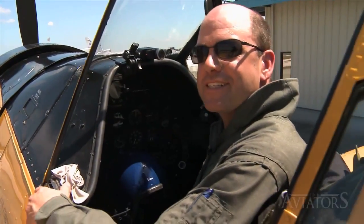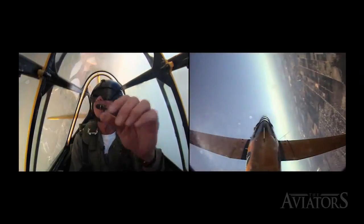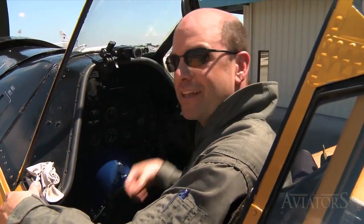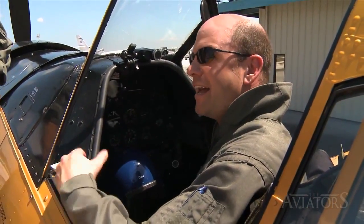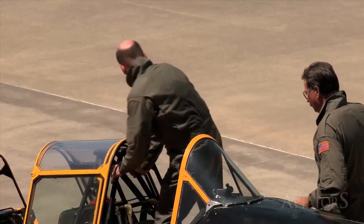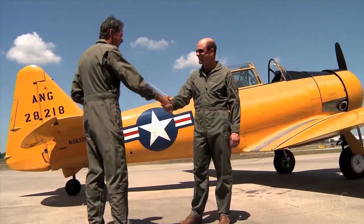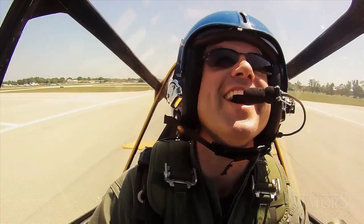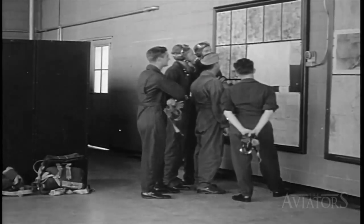After landing, Curtis reflects: "I think I need one of these. It's like a first free test drive — you need to buy the car. What an amazing airplane. It's such an effortless aerobat; it looks like this big heavy hulk in the sky, and with a little good coaching it just rolls through the air like it's very happy to do something." Steve gives his assessment: "He did great. He's got good technique. He was an easy student — for somebody who's never done acro, he did great." It looks like Curtis has passed the big test, and just like recruits 70 years ago, he's now moving up to a fighter.